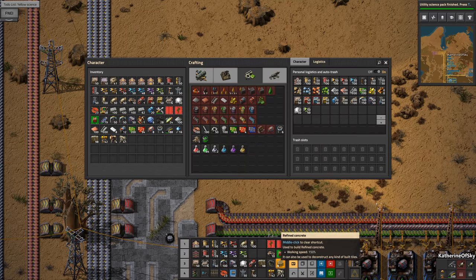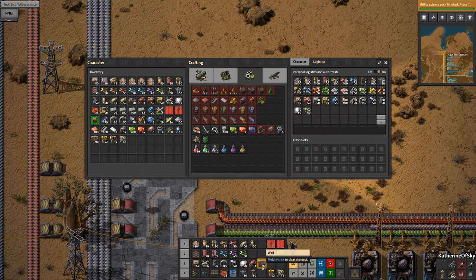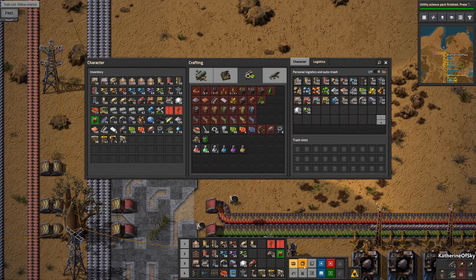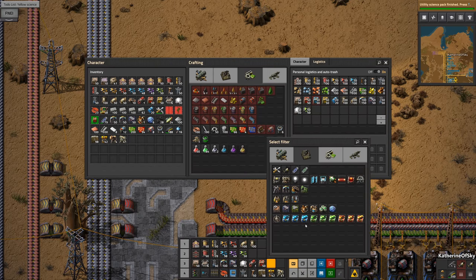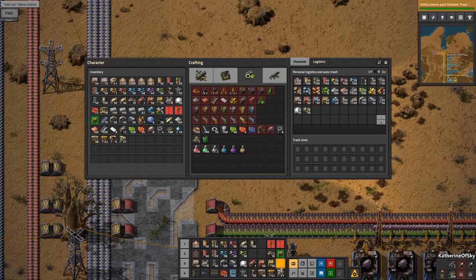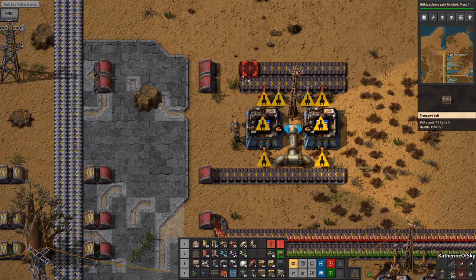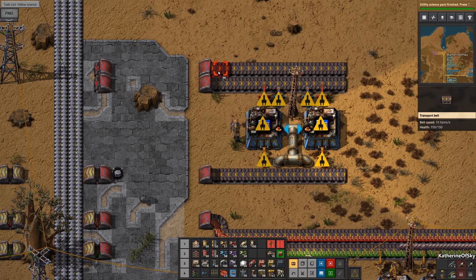I don't know what to take off. Take these guys off. Grenades, yeah, that can go off. Let's put this one down there and then maybe put our three chest types here. We're gonna have storage chests, and then the blue ones, requesters right there. Yeah, that seems better. All right, let's get these guys going.